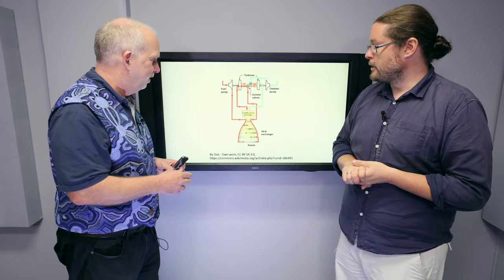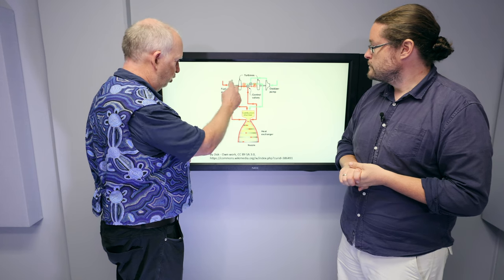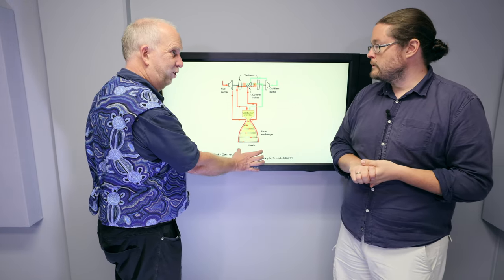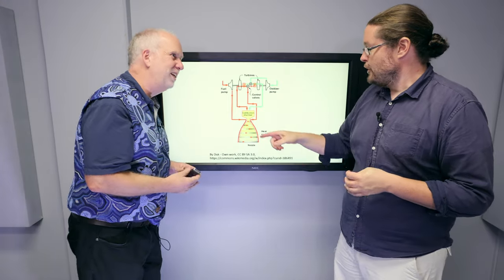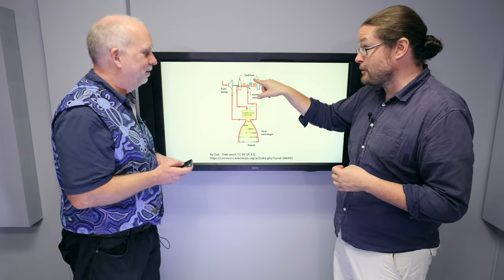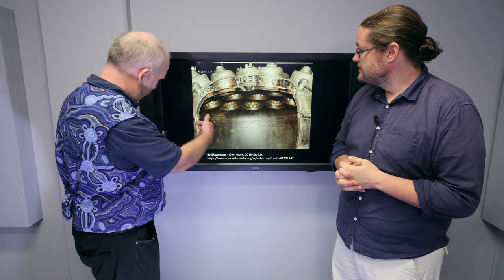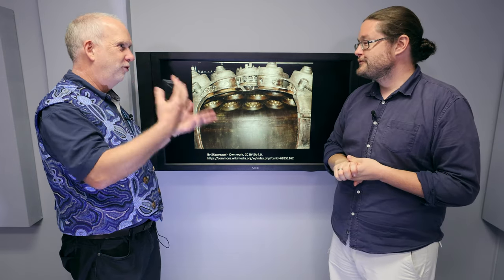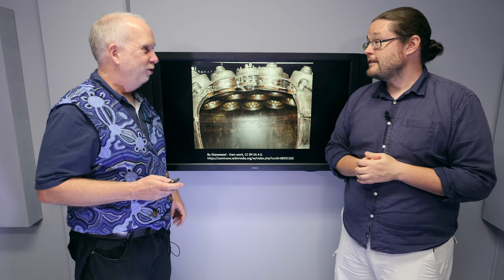What most of them do is so-called regenerative cooling. So what you do is your fuel, instead of going straight from the turbo pump into the combustion chamber, you first of all run it through a network of holes around, particularly around the throat, because that's where there's maximum heat loading, but also all the way down the nozzle. So that keeps it cool and also has a benefit of heating up your fuel. So it arrives back in your turbines already heated. You use a natural heat exchange, essentially from the hot nozzle to the cool fuel. So for example, this is done again in the V2, there you see there's a hollow space between the outside and the inside here. So this was the fuel flowing around into here, then actually came into the combustion chamber. So they use that flow of fuel to draw away the heat so that your nozzle doesn't get unbearably hot, and it preheats your fuel before you inject it in.